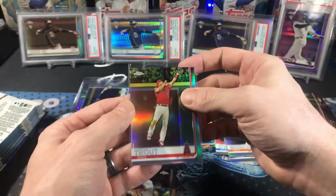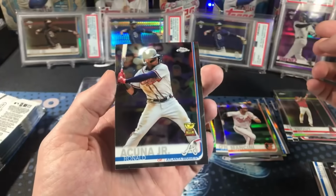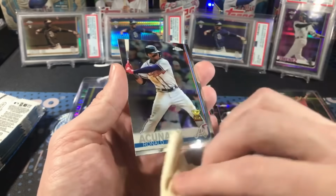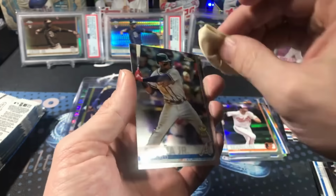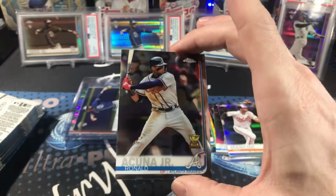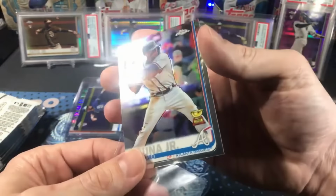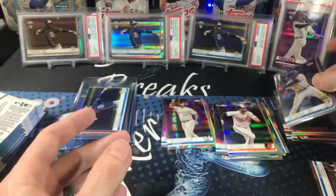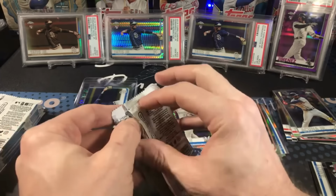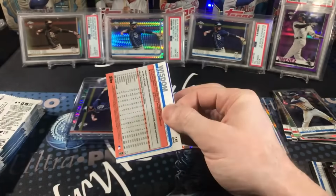Spicy though. Definitely like it. What about the Acuna cup? It's a little thin on the bottom. A little bit of fluff on there. Think about that one too. The maybe pile, but that is good potential. Even if you could get nines on those, I think they might be worth sending away.